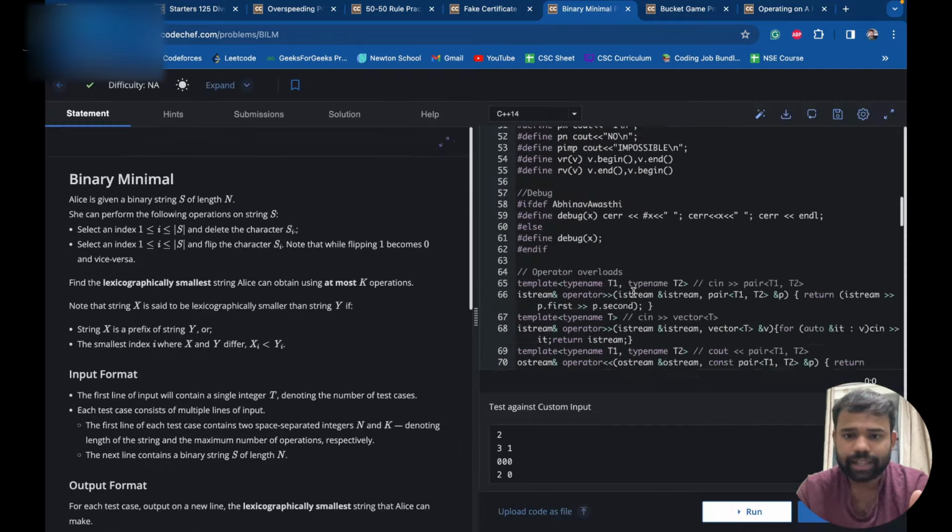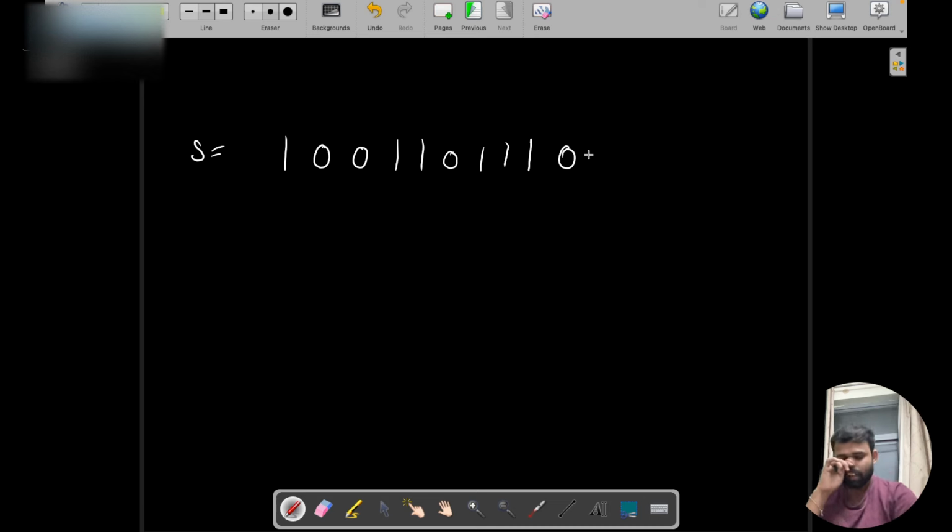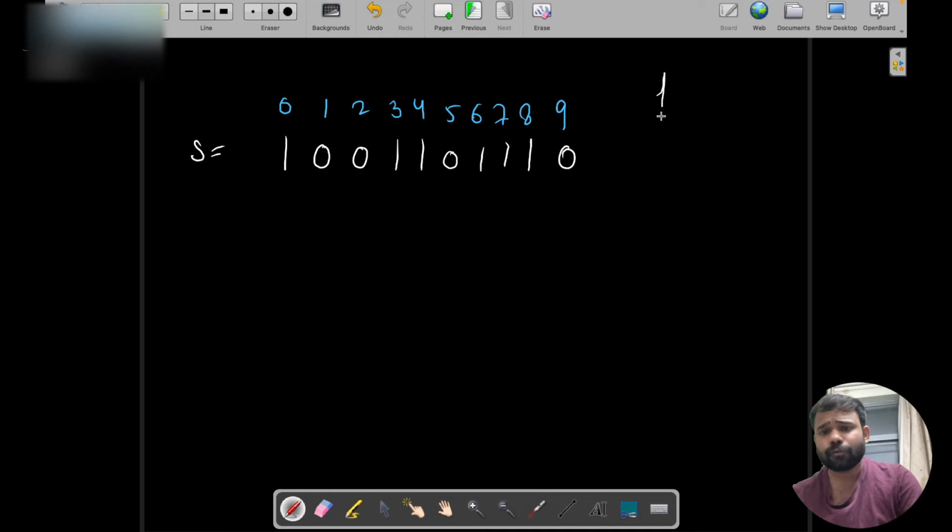So for example, your string that is given to you is something like 10011011110. So this is the string given to you. What we will actually do is we can either flip a bit, means let's say make this 0 to 1, this 1 to 0, and so on.